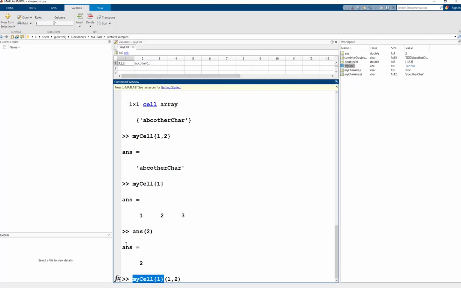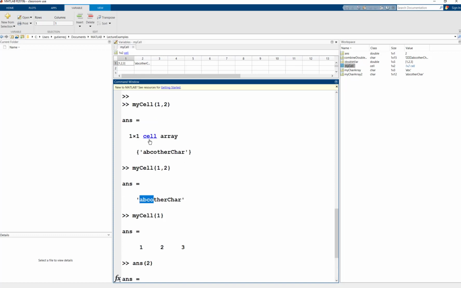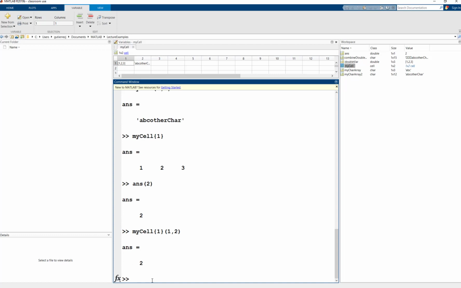We saw that the class of that is a double, and then what we're going to do is access the thing in the first row and second column. This will give us the value 2. So this is how we can use multi-level indexing. We could have also used it to get part of the phrase from the char array. So I can say my cell, comma 2, and then we could get items, let's just say 1, 2, 3. And that would give us the ABC part of that array.